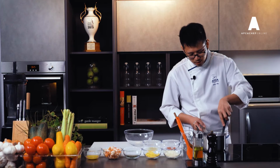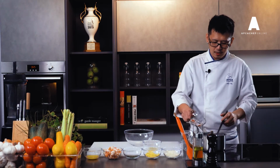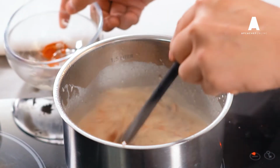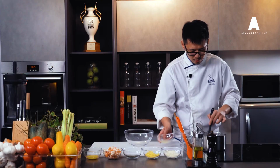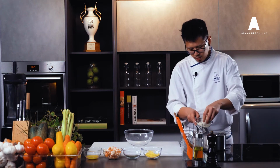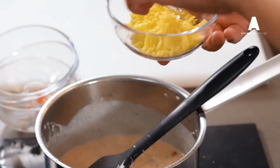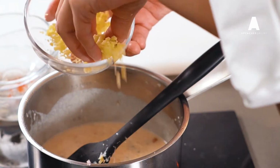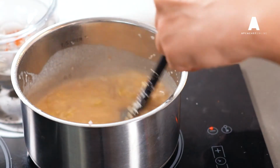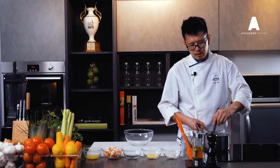So once you have your bechamel fully mixed well, you're gonna add in some paprika here, as well as some lemon juice, the Parmesan cheese. So we'll be reserving about a quarter of the portion of this cheese for the top of your Thermidor. So once you have all your ingredients in, just give it a good mix, and then a quick taste test after that, and you should be ready.